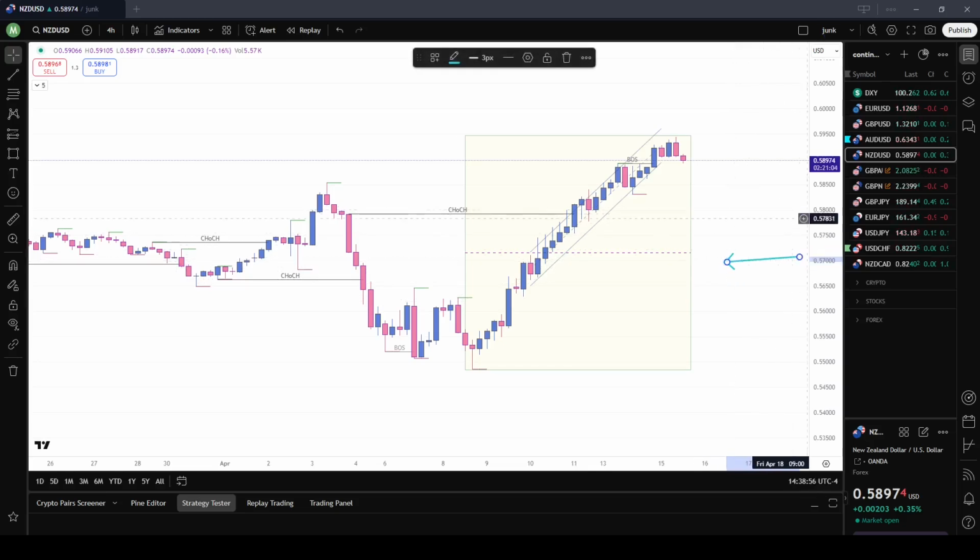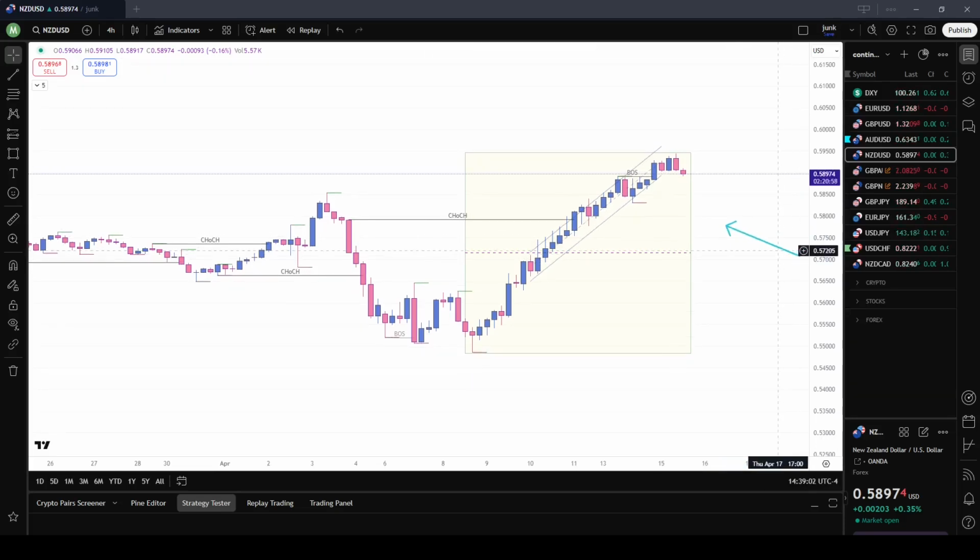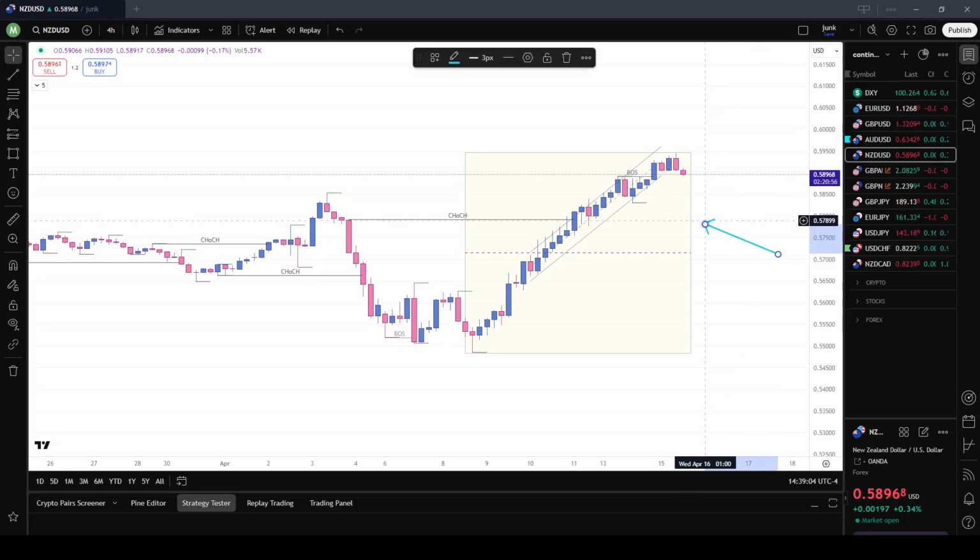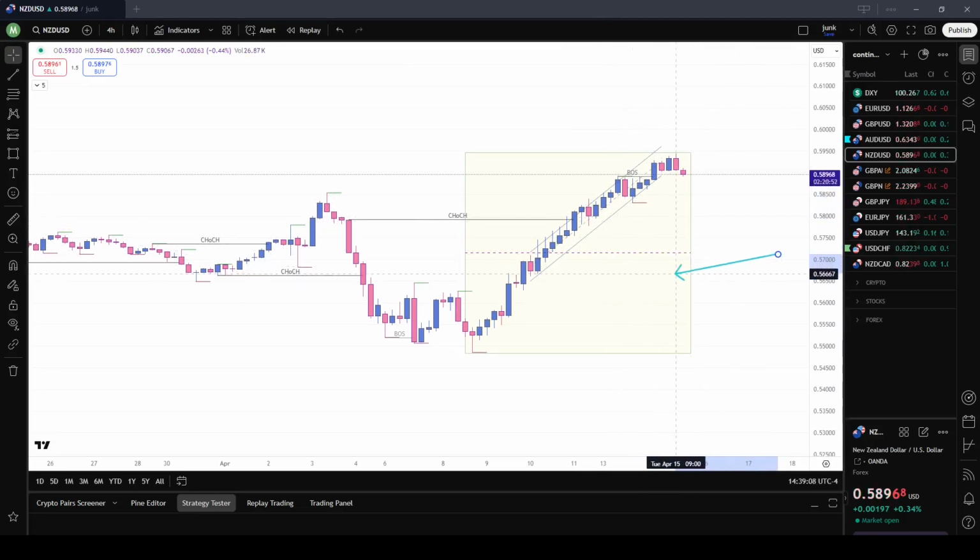But just like with GBP USD and Euro USD, depending on the tariff news, any type of dollar index news, it doesn't have to actually retrace all the way back into discount, because the bullish momentum shifts and buyers can step back in any moment. That's what I would expect. Be looking for any type of buying opportunities when it does retrace back.